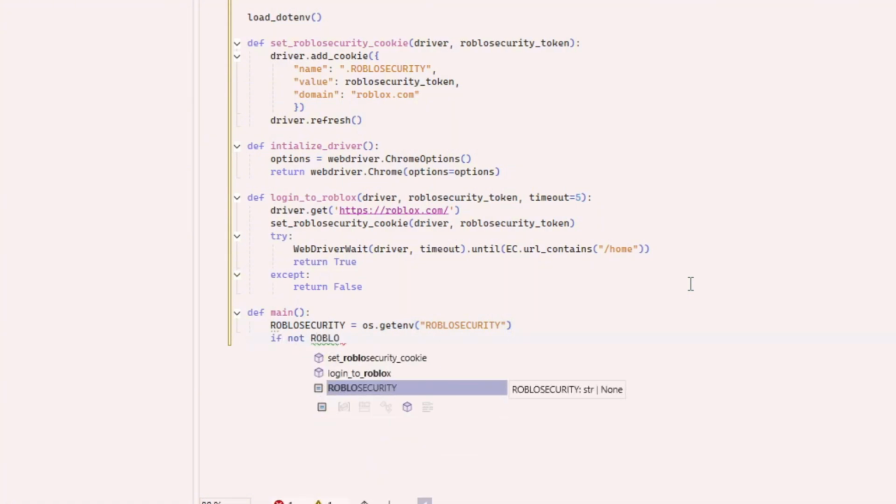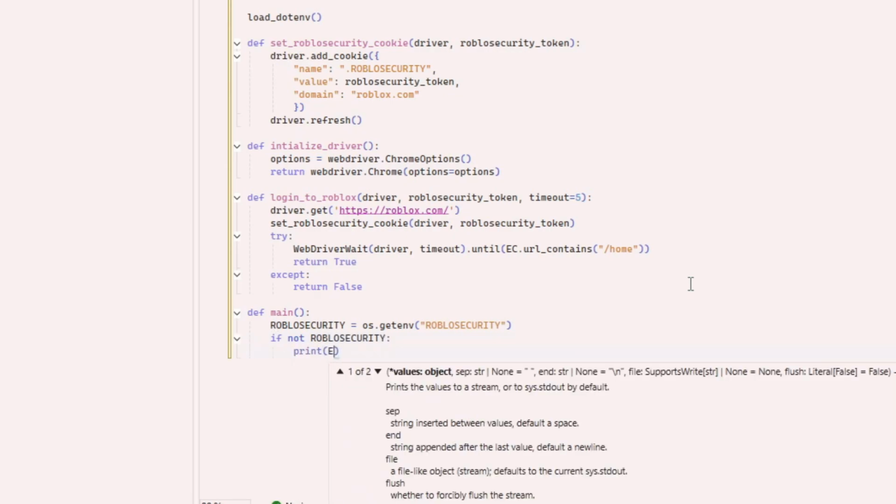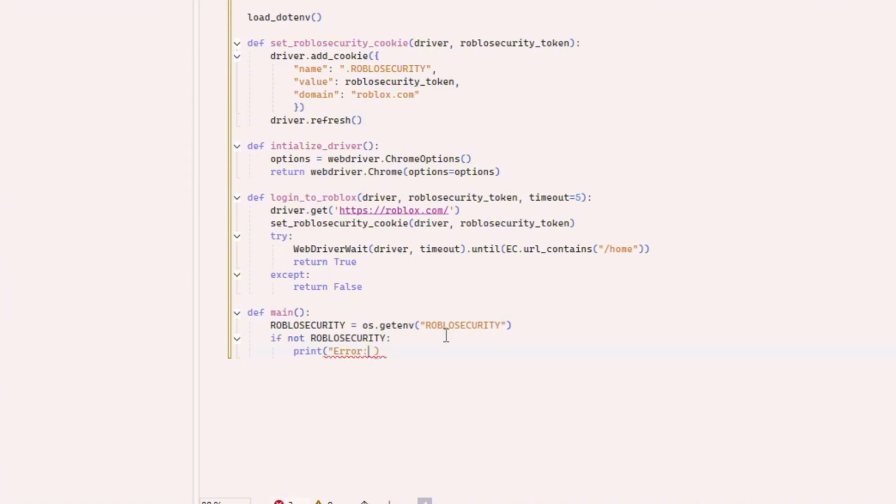And we'll do if not ROBLOSECURITY, we'll just print an error message saying that there is no Roblox cookie set. So we'll just type in .ROBLOSECURITY cookie is not set in the .env file, and then return.